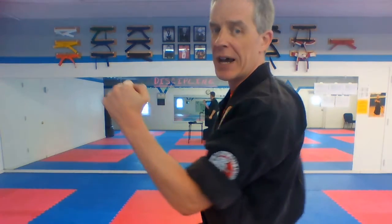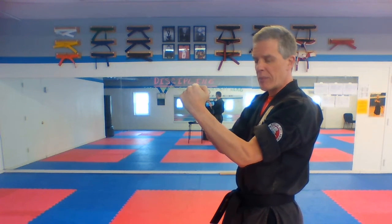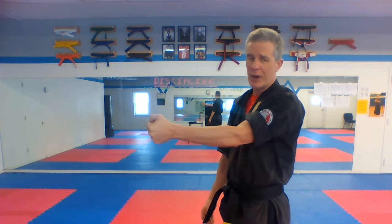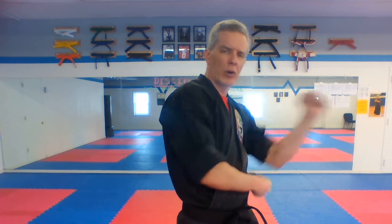Let's talk about that side block for a minute. My elbow is bent 90 degrees, but my arm is on a 45 degree angle — a little math today in karate class. This is too tight; I'm not protecting myself well. This isn't a block, it's a punch. And I don't want it up here because now I'm open again. Elbow down and in close — your elbow should be about a fist distance from your body for a good side block. Too far, too high, too close — right here for your side blocks.